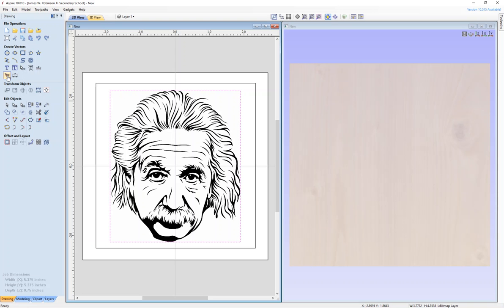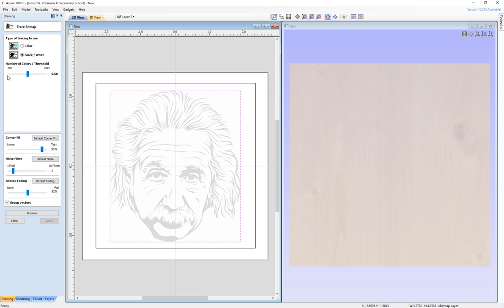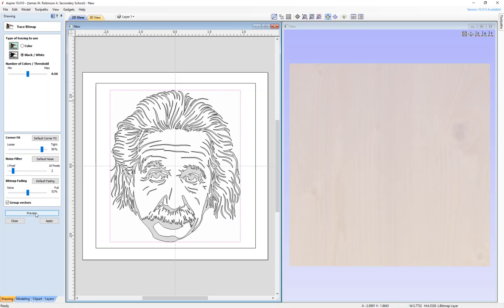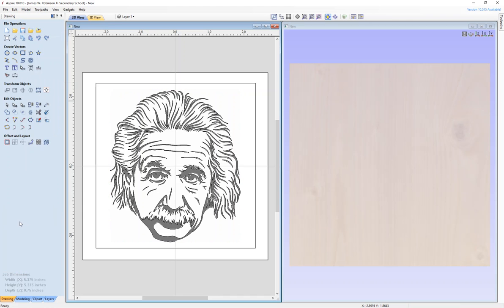After selecting the image, we need to click here, and the computer automatically gives you a bunch of options. You don't want color at this point. We don't have a color option in the CNC yet, but we have black and white. Click on that, and this should be on the tight corner fits, and 1-2 pixel is fine. Noise filter, default fading is around 50%. You want to preview it, click on it, and lines are created perfectly, automatically. So you apply it, and then you close the operation.